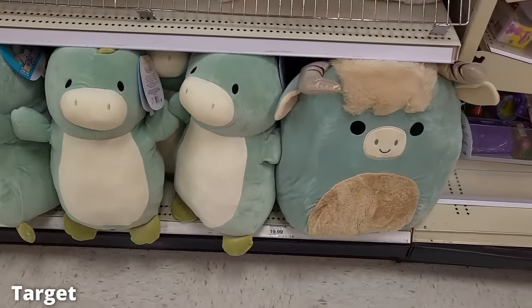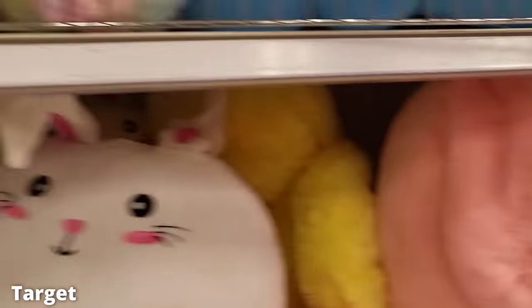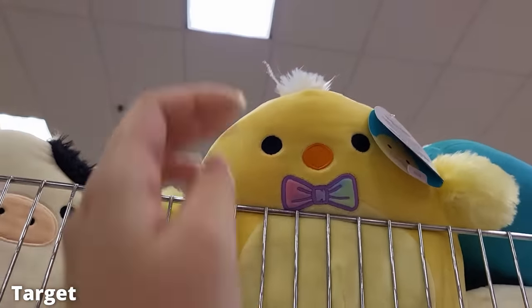Back at Target I actually found this cow — Highland cow, or whatever. I know people go crazy for him. These lambs they had were really cute with little flower crowns, and they had a frog — I think this is Ferdy — and Connor, fuzzy Connor. And then this little chick again with the bow tie.